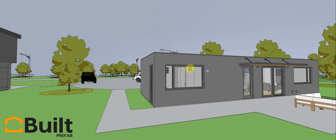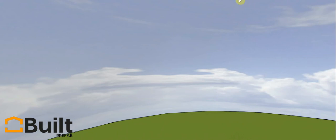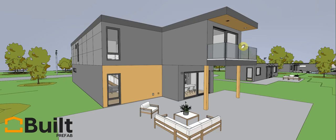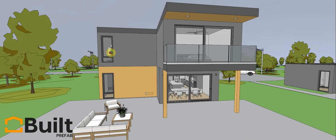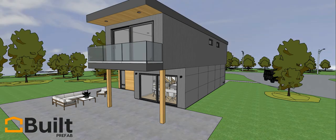And then, of course, just show you back on the mountain. I sort of punted myself out. We've got an option for architectural panel on the side, which is shown here like maybe a Hardie panel, or well, most likely Hardie panel, and painted either light or dark gray. So, we can put really any combination of that material on the unit.